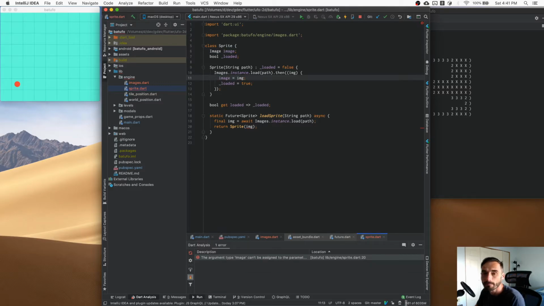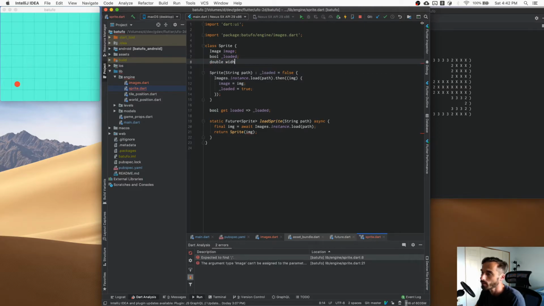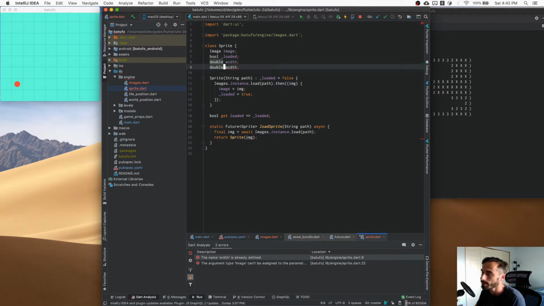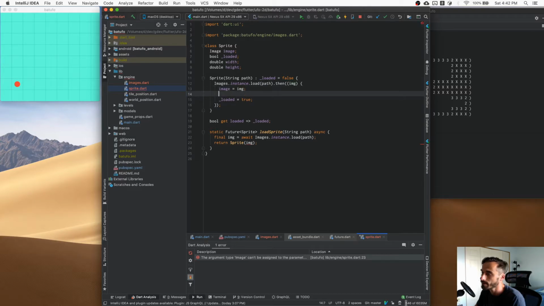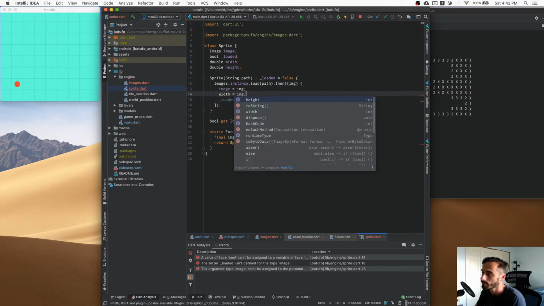Now, what they added here as well is they allow you to override the width and height of the sprite, which might be useful. For now, we have a width, and we don't allow overriding it yet. So basically we derive the width from the image.